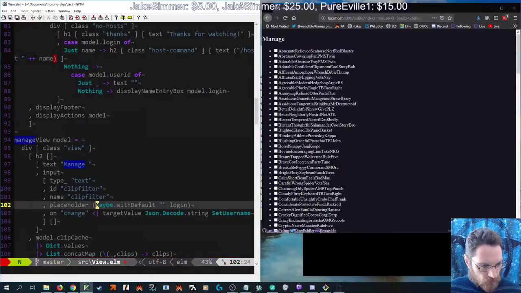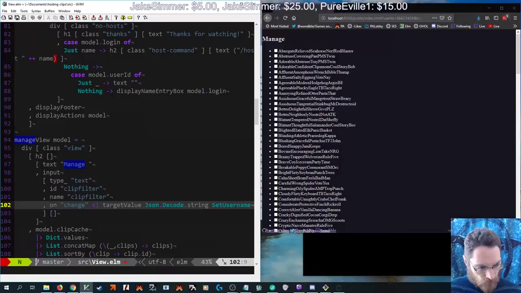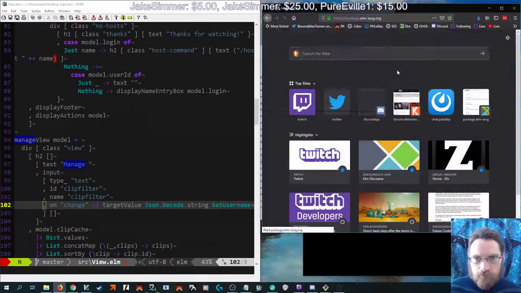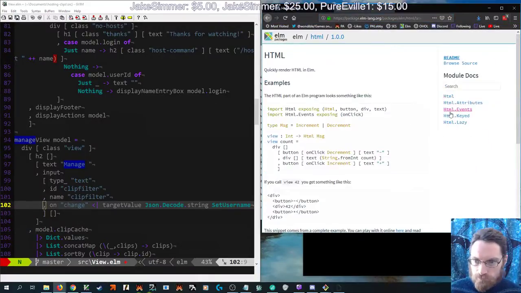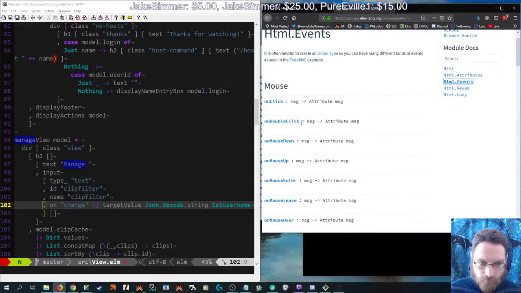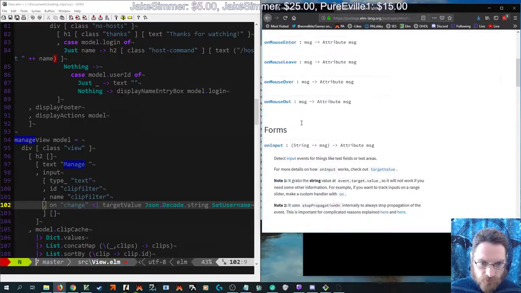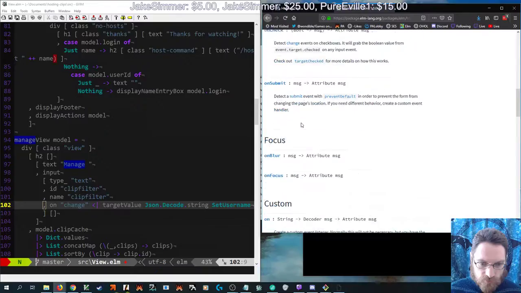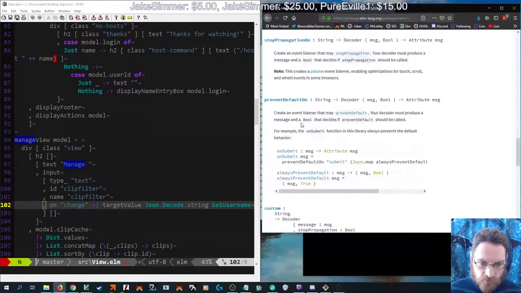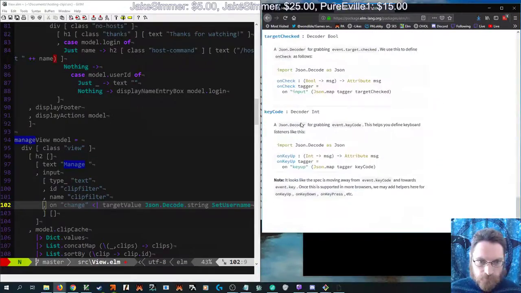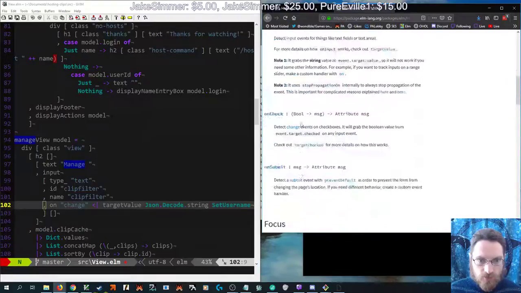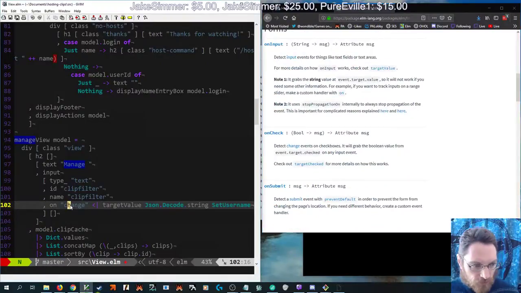With default, no placeholder. This is not change. Maybe it's the ordinary on change. On, that's mouse. Submit. Custom. Oh, okay. On input, that's what we want.